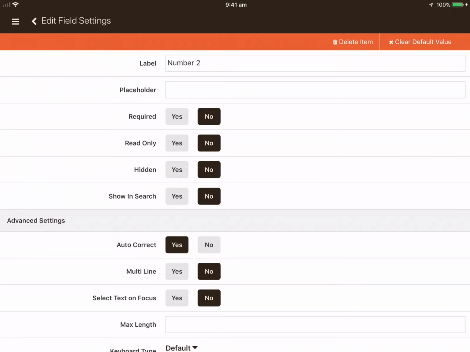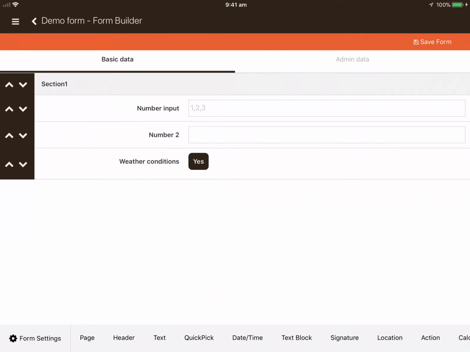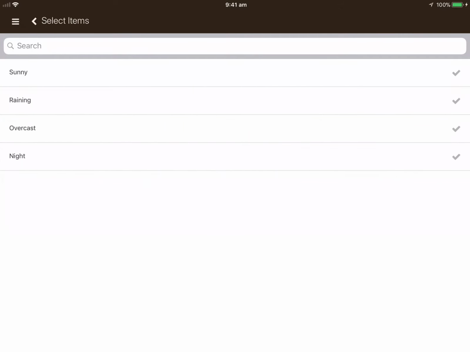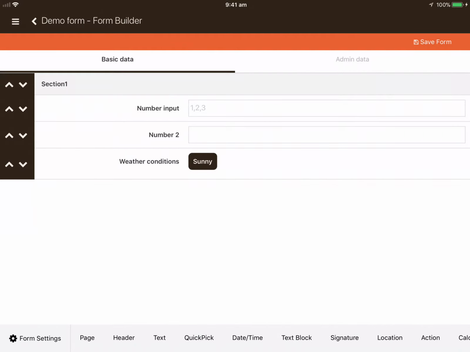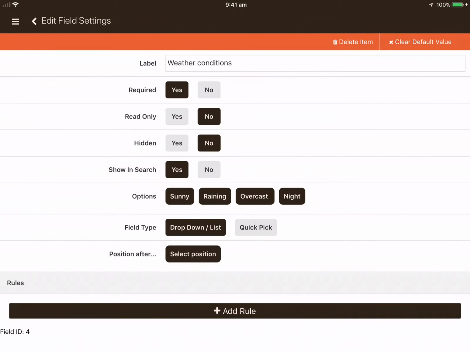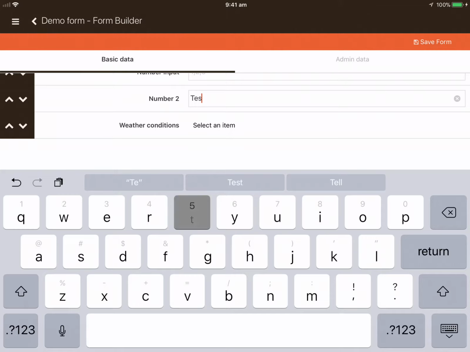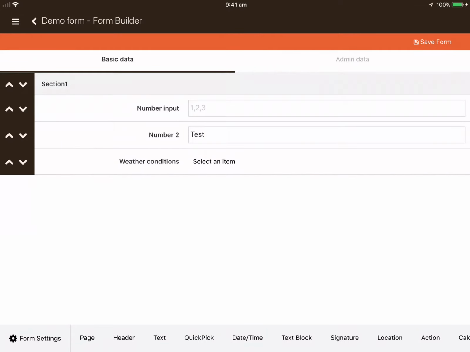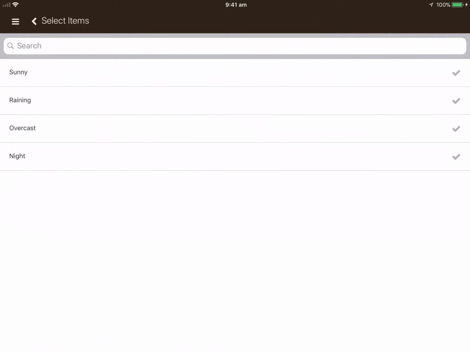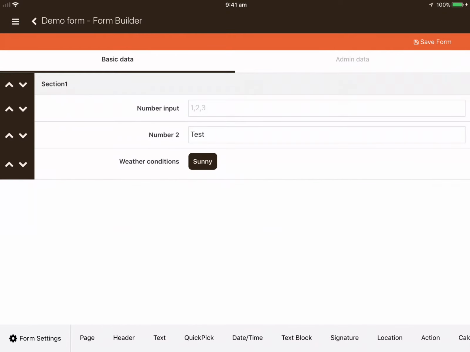One of the things you'll also notice is that because we've selected something here, which we had selected yes, what we're going to do is we want that to just show, we don't want to have any defaults. And it probably is worth noting now, if you click here and you type in something, then that's how you set a default for a field. So in this case, we want the default to be sunny. We want it to be automatically filled with that.